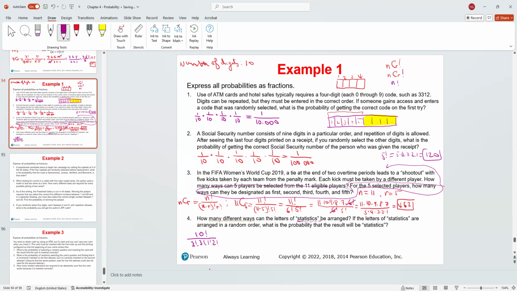2 I's. And how many C's? 1 C. So if you want to rewrite it, for us that is 10 factorial over 2 factorial, 3 factorial, and 3 factorial. You can go 10 times 9 times 8 times 7 times 6 times 5 times 4 times 3 factorial. We can cancel that 3 factorial, but 2 times 1, 3 times 2 times 1, 3 factorial.